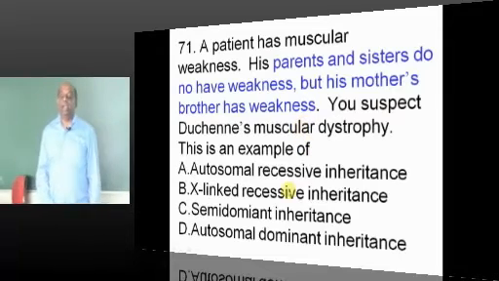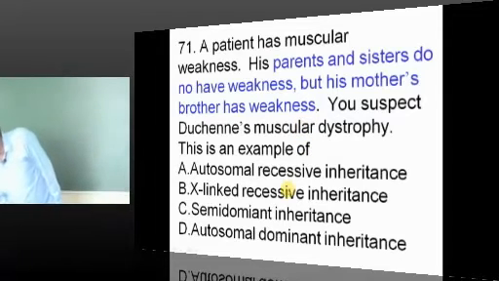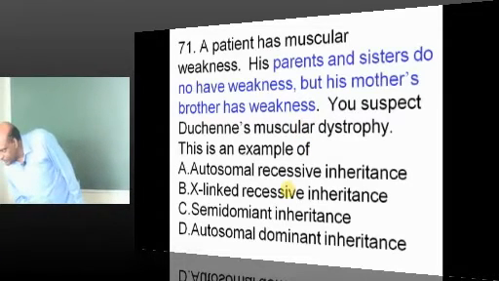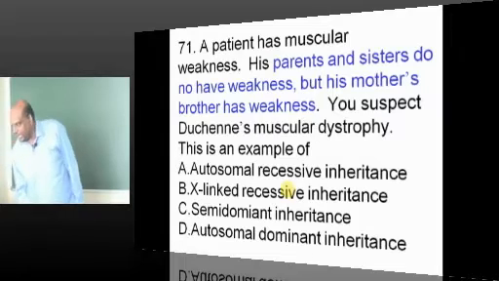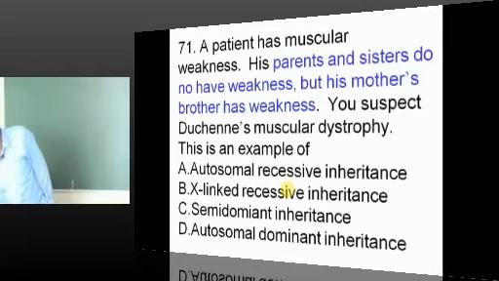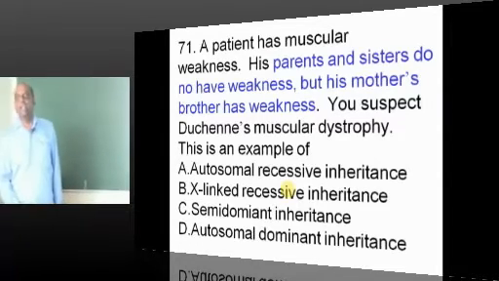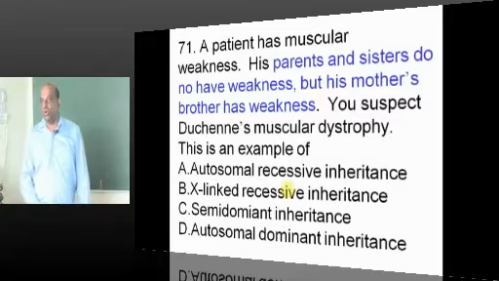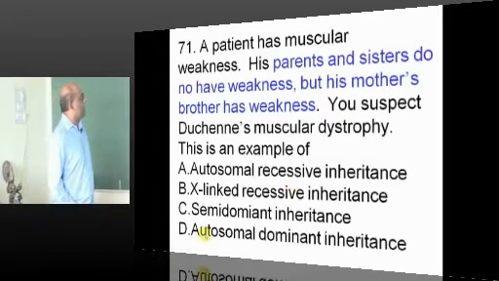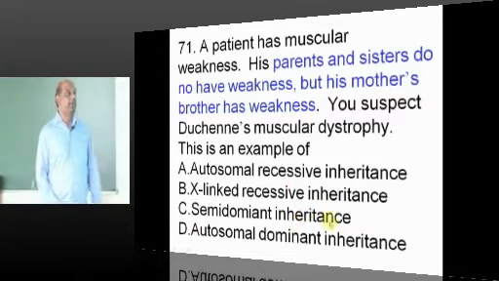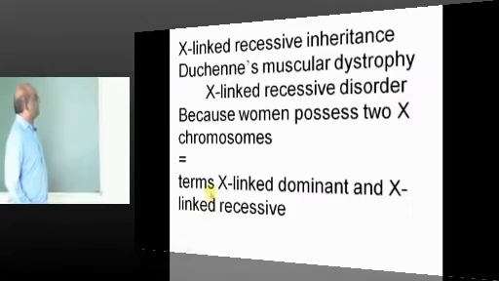What is the inheritance pattern of Duchenne? X-linked Duchenne. Yeah, even our online students are saying Klebsiella should be the answer for the alcohol and COPD. We'll come back to that. What's your answer? X-linked recessive. That's good.